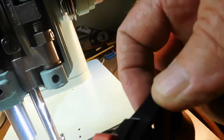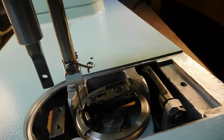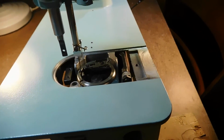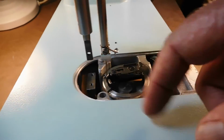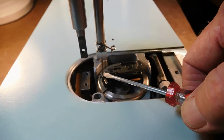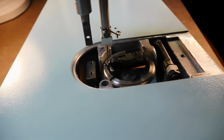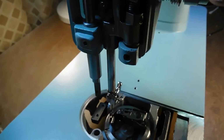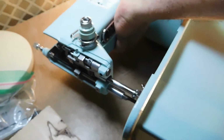So the reason that you time it on the uptake of the needle bar is because when you puncture the material with the needle and thread, there's still tension on the thread. Once it goes through and starts back up, the fabric drags on the thread, and it makes a little tiny loop there. If that hook point is right there, it'll catch that little tiny loop and catch the thread, and bring it around to the cast-off point. And then, see how I can figure this. I'll show you. I can get this turned over here.